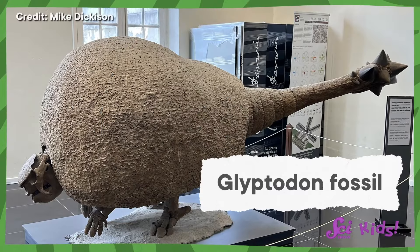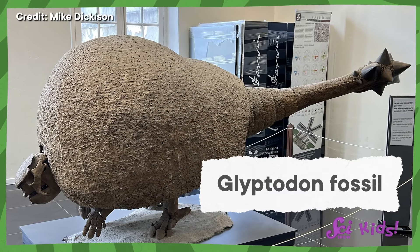These animals are also extinct. About 10,000 years ago, they got some new neighbors — humans. Some scientists think that humans might have hunted some of the sloths and glyptodonts because they needed food. Scientists also think that big changes in Earth's temperature and weather made it too hard for some animals to find food and places to live. But at least thanks to fossils, we know a little bit about them. And it's so amazing that thanks to the super slow movements of continents, we got to see all of these animals live in brand new places. Let's look up some museums online and see if any of them have exhibits about giant sloths!